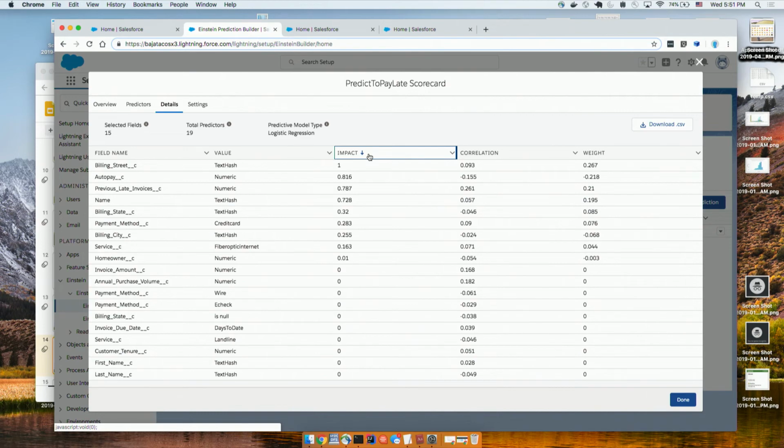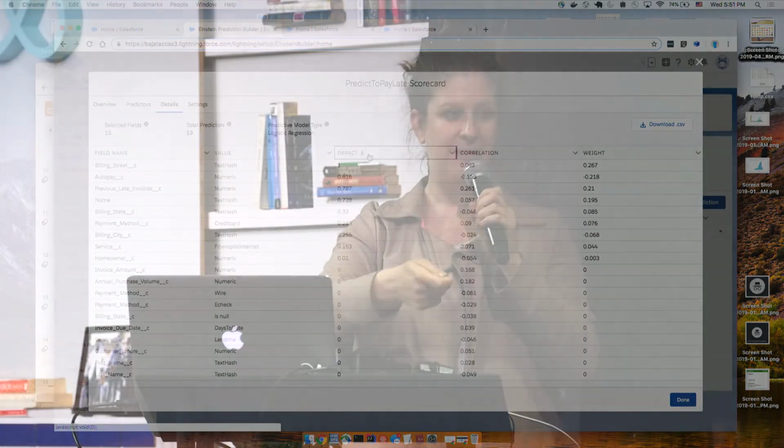So if you remember, Randy held out the late fee field. Of course, a late fee is only applied to an invoice if you've already paid late. And so all of my hold-out data would also have this information. And if I use just, is there a late fee in my model, I will have a flawless model. But never trust a flawless model, because it probably means that there's an issue. And so this is the concept of hindsight bias.